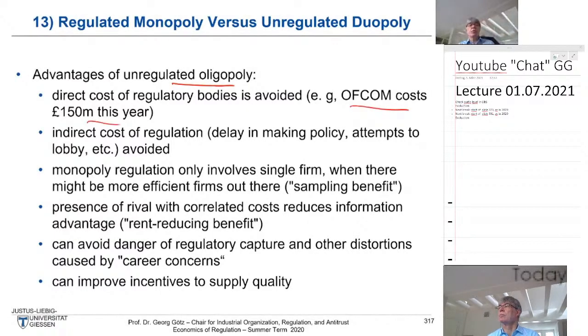Here are some data for the UK, for the Ofcom. There's a telecoms regulator there. In Germany, it's not so clear what the cost of the BNetzA is, the Federal Network Agency, because the Federal Network Agency has many different tasks apart from simply regulating industries, like some technical overview of technical devices and so on, in Germany we would say TÜV, which has nothing to do with regulation in our sense here. It might be clear in Austria where you have dedicated regulators for telecoms like the RTR or the dedicated regulator for the energy sector, which would be the E-Control. You just might look up what their budgets are.